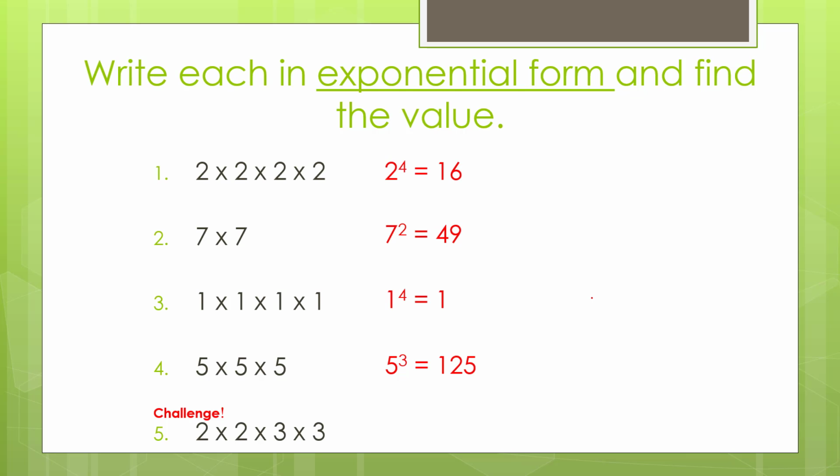All right, this one seems to be a little bit different. Well, we have 2 times 2. Well, I could think logically and know that that's 4. And we had 3 times 3. I could think logically and know that that's 9. But we want to write it in exponential form first. So how many 2's do I have? I've got 2 2's. How many 3's do I have? We also have 2 3's. So notice we will end up with 2 squared times 3 squared, which does eventually simplify as far as the expression is concerned to 36.